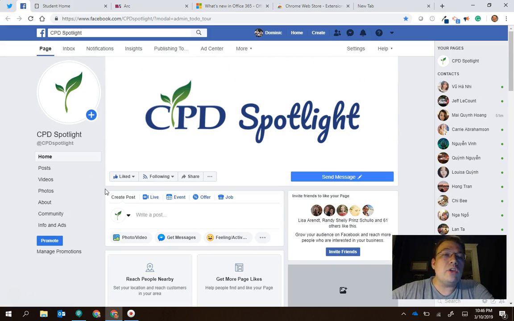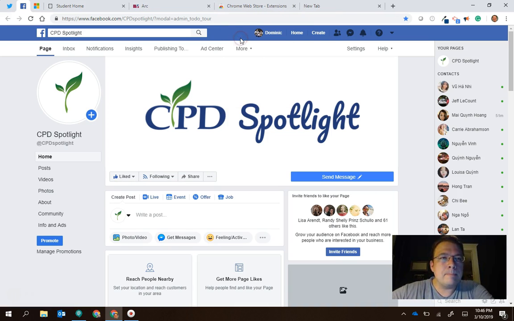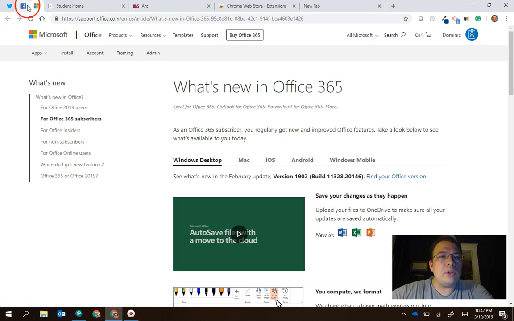Okay, so how do you pin tabs? Really simple. Just right-click a tab that you have open that you want to pin, and click on Pin Tab. And now you can see the updates for Microsoft Office is pinned over here. And when you close your browser and open it again, your pinned tabs will load automatically for you. In my experience, this is something that I've had to do on each computer. It hasn't followed me on my Chrome account from computer to computer for some reason. But just be aware that you can pin tabs and keep them up there all the time in this nice little concise format.